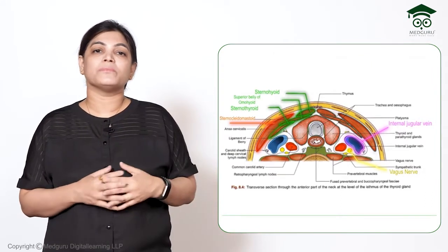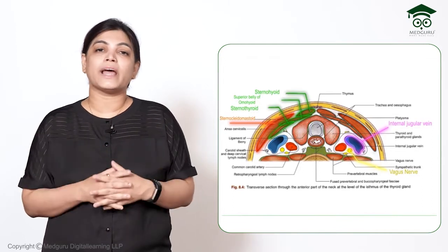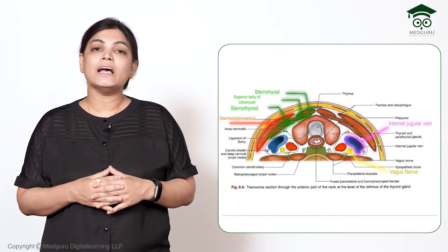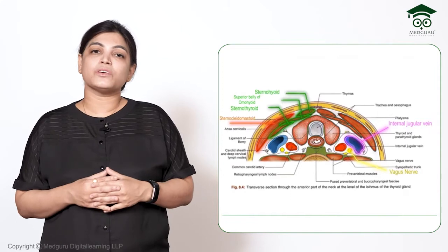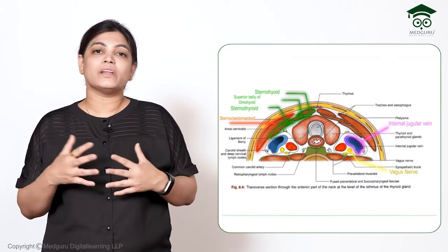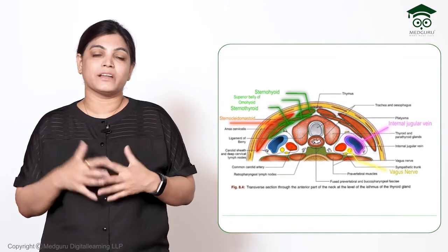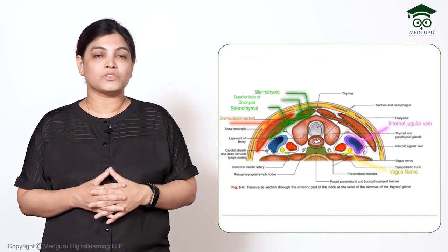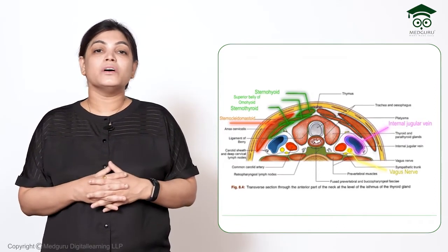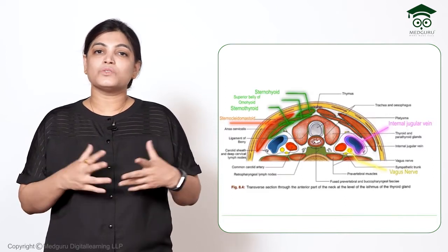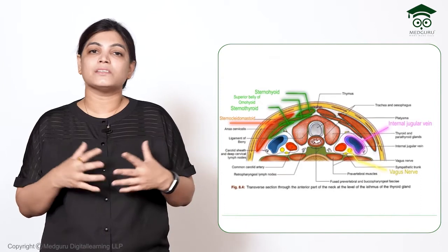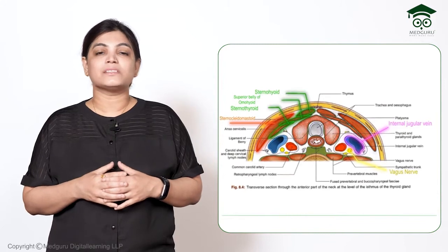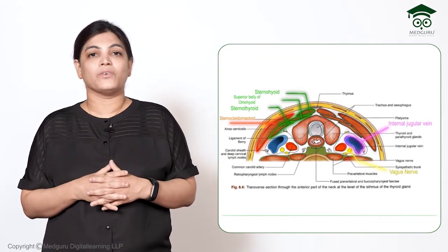So just having a summary of all these relations, once more I would like to summarize. We have discussed three important surface relations of the thyroid gland, that is anterolateral relation, posteromedial relation and posterolateral relation. To be more specific, that is medial relation. Once more, anterolaterally it is related to strap muscles along with sternocleidomastoid muscle. Medially it is related to two tubes, trachea and esophagus, two nerves, recurrent laryngeal nerve and external laryngeal nerve, two cartilages, cricoid and thyroid cartilage, and two muscles, that is inferior constrictor muscle and cricothyroid.